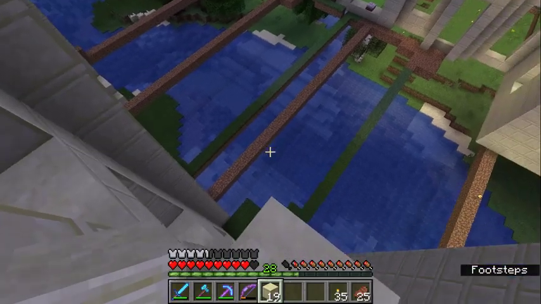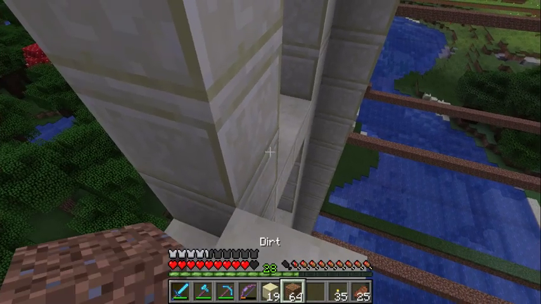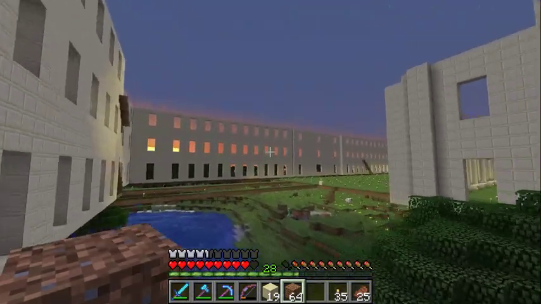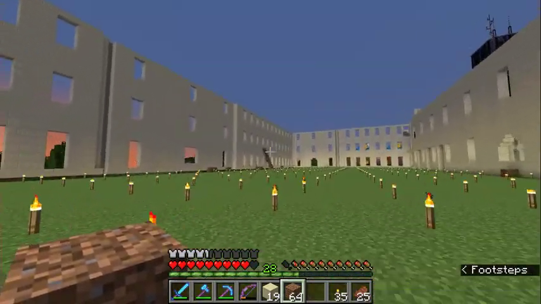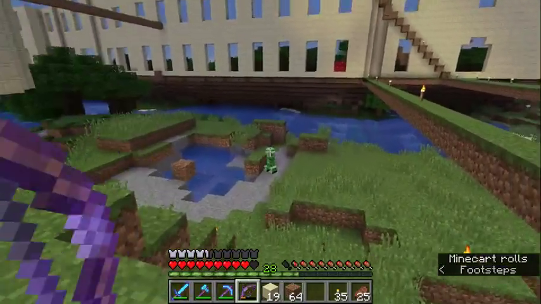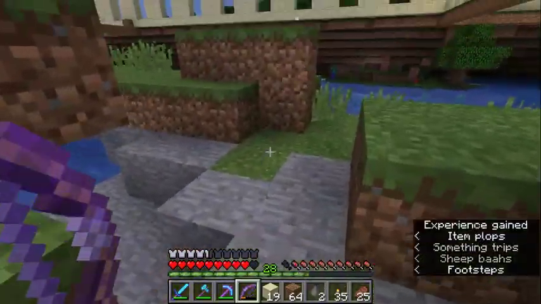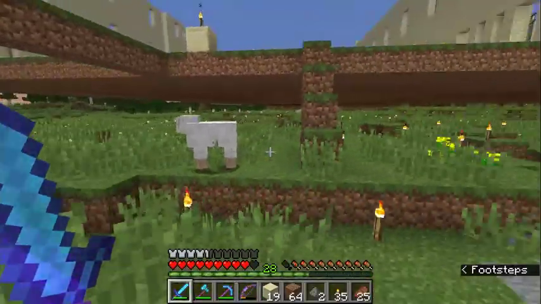To work out this building's height. It's just way over here. Try not to land on the creeper. We'll kill this creeper because I need its gunpowder to make rockets with. Another one.